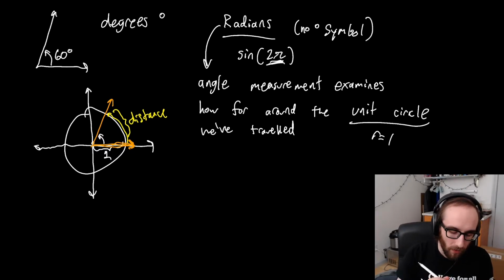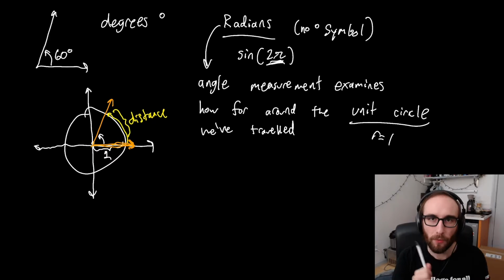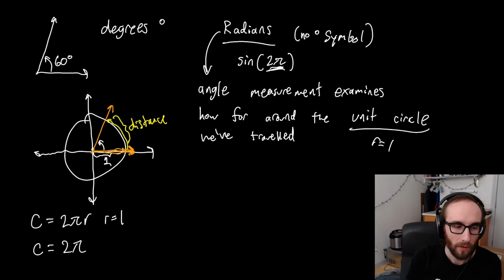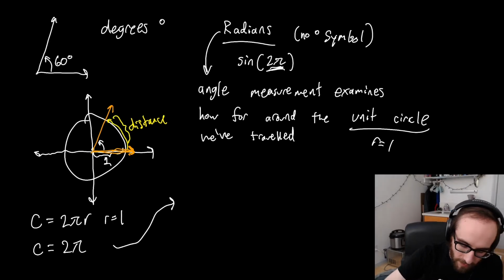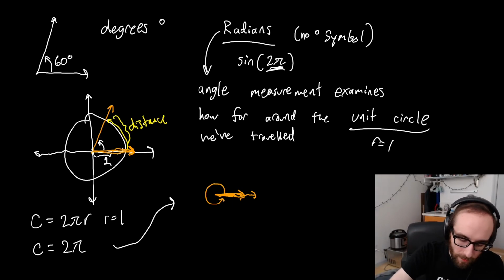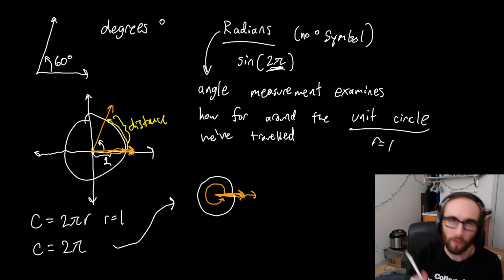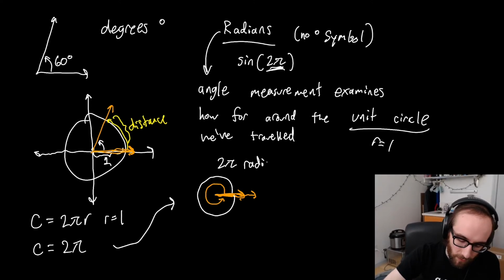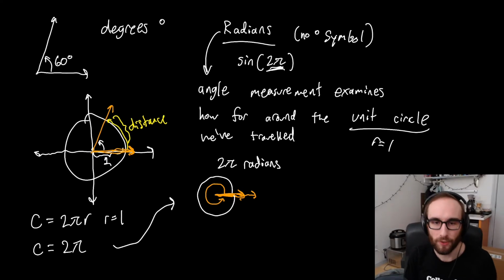And so if you think back to geometry, circumference is equal to 2 pi r. And the unit circle makes our lives a little bit easier here. r is 1, so our circumference around the unit circle is just going to be 2 pi. So one way to think about 2 pi is if we were to start here at a circle and do one full revolution around a circle and end up in the same spot. If we measure the distance that we've traveled around the circle, we've traveled one circumference. In other words, we've traveled 2 pi of a distance, which means the angle measurement of one full revolution is 2 pi radians.